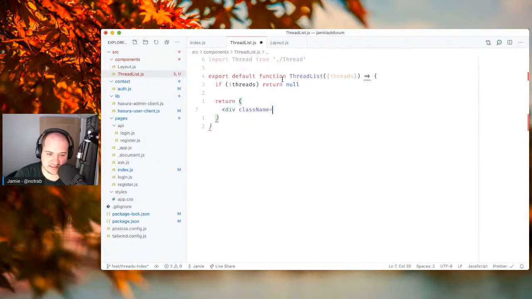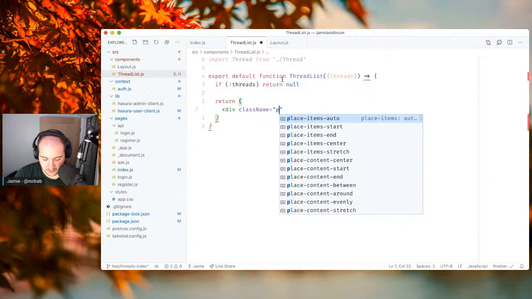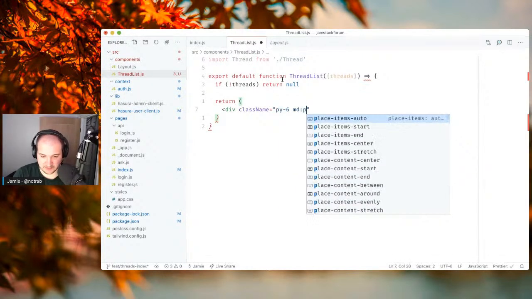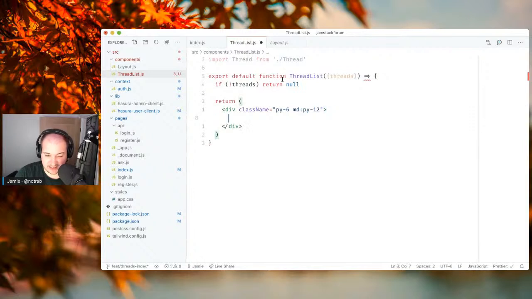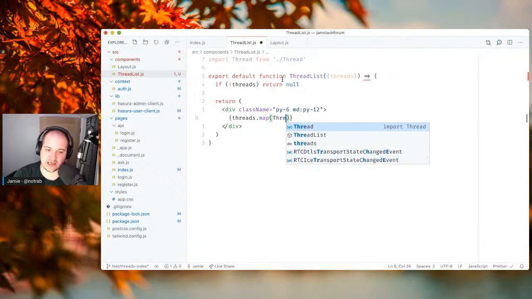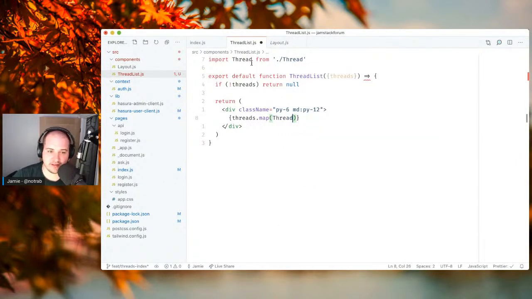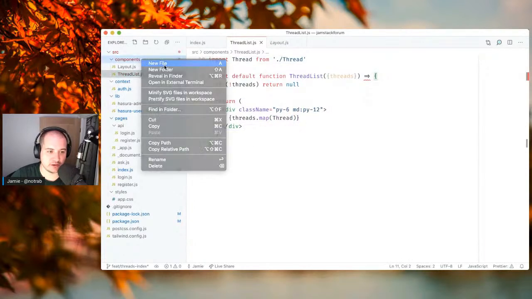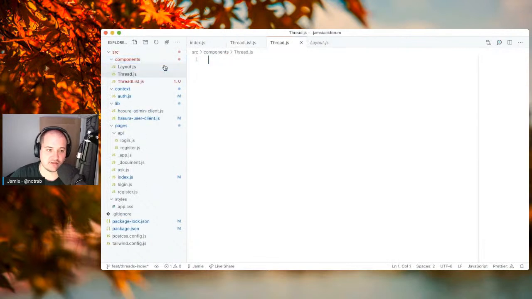Let's do div className py6 mdpy12 just to give it plenty of space for now. We'll come back and make this look nice, and then we'll map through each of those threads and render the thread component. I'm just going to copy this and we'll go ahead and write thread for that as well.